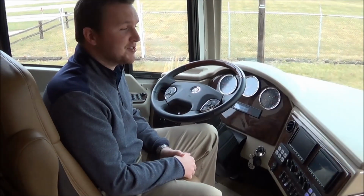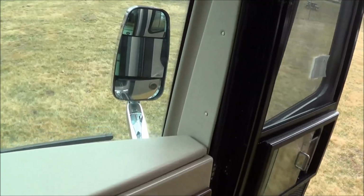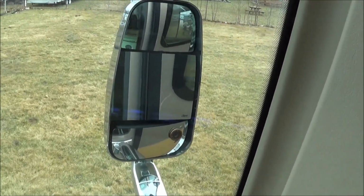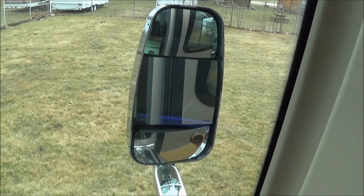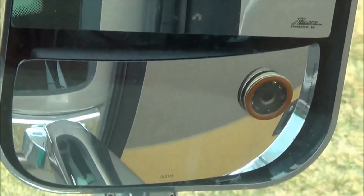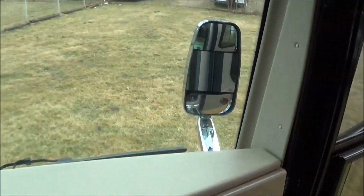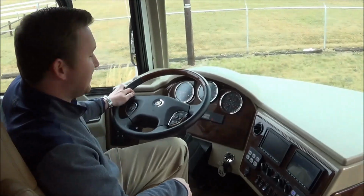Alright, let's go inside. Alright, hi guys, it's Chase. We're inside now. First thing I want to point out, if you look at your mirrors here, you got 3 different ones. So one kind of pointing down, one up, and then one in the middle. And you see you got your cameras down there. Those are integrated with your blinkers. That way you don't have any blind spots. So with those mirrors, you just have maximum visibility and make it nice and safe for you going down the road.